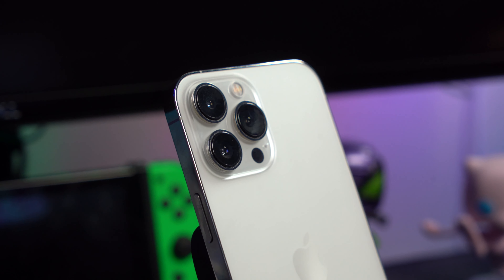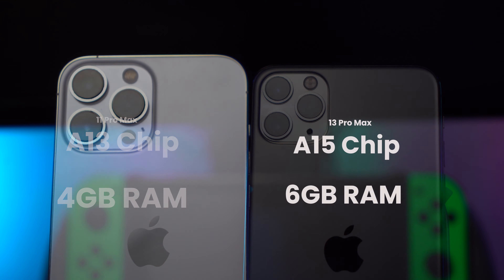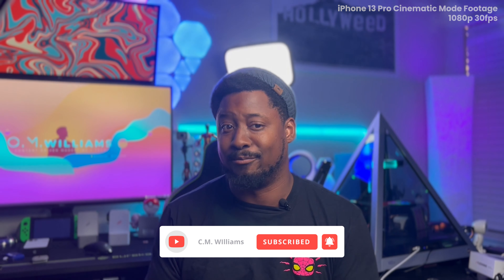One of the biggest reasons for upgrading is always the next chip. The 11 Pro Max is rocking the A13 chip with 4GB of RAM. The 13 Pro Max is rocking the A15 chip with 6GB of RAM — yes, on paper the 13 should be faster than the 11. But if you're just doing your Facebook, Instagram, emails, your everyday apps, you're not going to feel the difference; it's going to be a millisecond or a second different. Where that chip and RAM do make a difference is video editing. Video editing feels the same, but the 13 Pro Max doesn't get hot as hell when I edit on it like my 11 Pro Max did — which means it's not having to work as hard to do the same things.